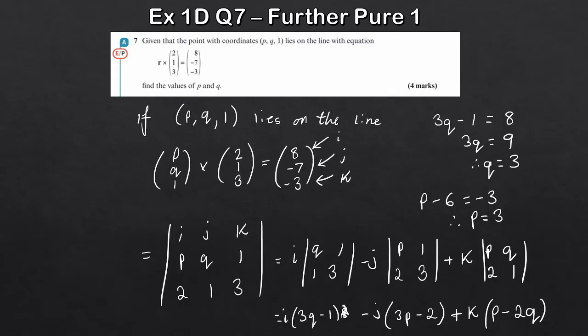So remember, if you're told that a point with those coordinates lies on the line of this here, r dotted with your n, which is equal to d, remember, this r is just a position on the line. So don't worry too much about it. Just sub your r in, and then you'll get your points there. Okay? So hopefully that's okay. Let's have a look at the next one now.